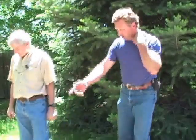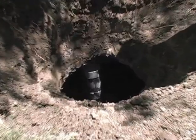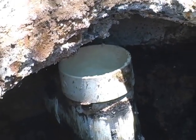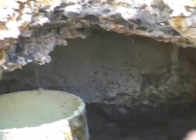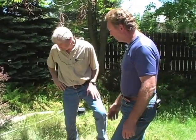Is there anything more we should look at in this one? No, you can see some of the deterioration on the other side, and usually we see a lot more deterioration on the outlet of the tank. Why is that? You know, we haven't come up with that. You can look on this one a little bit and see that. I don't know if it's because the gases, with the water going out, get pulled over that way. I guess we haven't thought about that. But one more thing: the outlet is probably more important to look at than the inlet on the septic tank as far as inspection, because that's protecting the distribution box and the leach field. And by looking at the outlet, you'll see the deterioration on the tank more there, and you'll need to look at the outlet baffle, and that's what you want to look at also.